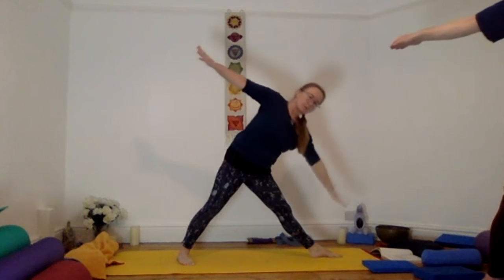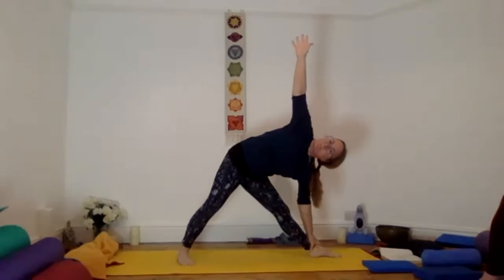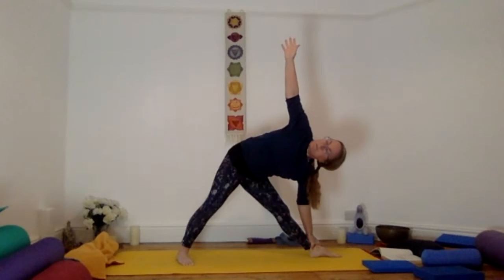Breathe in with the arms, lift them up and extend. Breathe out. Breathe in again, lift the rib cage up away from the pelvis. But you could probably do with being wider in the feet, wider apart. And breathing out, going down. Okay, comfortably. Remember, it's not competitive. And breathing into it. Trying to look upward to the ceiling if you can. Do come out of the pose if you really need to.